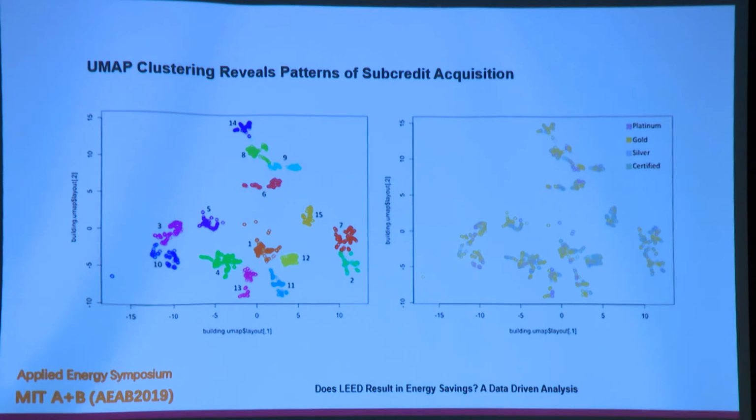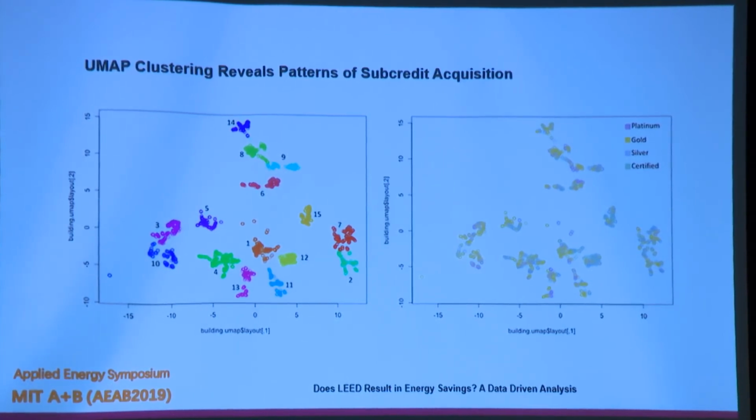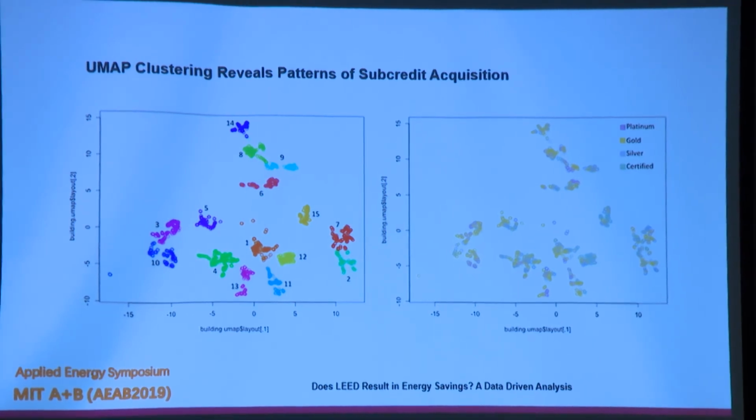So the first is the fact that we see subpopulations at all is hugely important because it means that the regulatory framework that surrounds LEED is mostly effective. So people are evaluating their construction or building through the lens of LEED and selecting sensible profiles of subcredits for their building. And this implies that changing the regulatory structure around LEED or the subcredit definitions to something that has a stronger connection to energy efficiency or carbon emissions could be an effective strategy going forward. If, as a contrast, we found that people were selecting LEED credits mostly at random, it would be much more difficult to identify a LEED-based policy that could meaningfully change behavior.